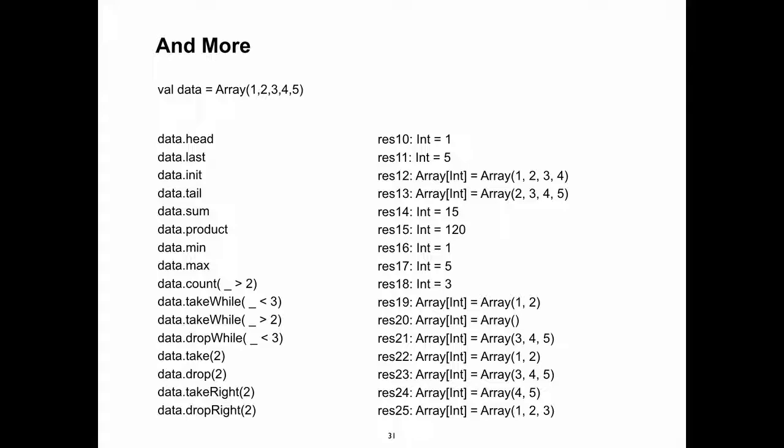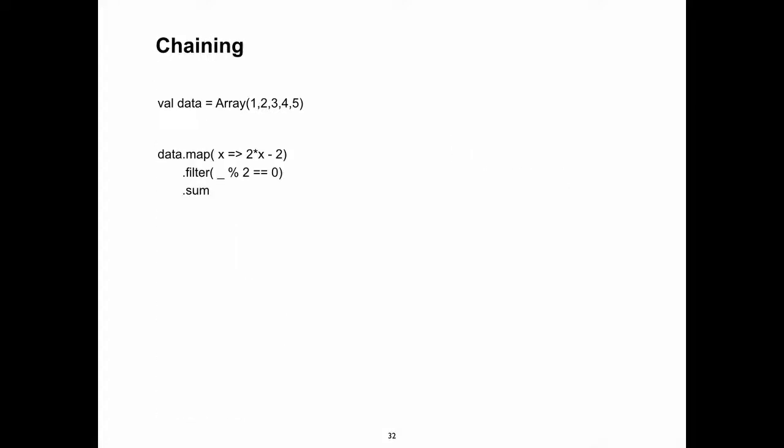Last year a student named Simon went ballistic when I said no for loops. He said 'that is stupid.' But if you want to use Hadoop or Spark, you don't have a while loop, you don't have a for loop — it doesn't work. If you want an easy way to put computation across a cluster, once you've got a higher-order function you can start chaining them together. That's typically what happens in Spark: you do a map and reduce, then another map, then a sum — you chain operations together.